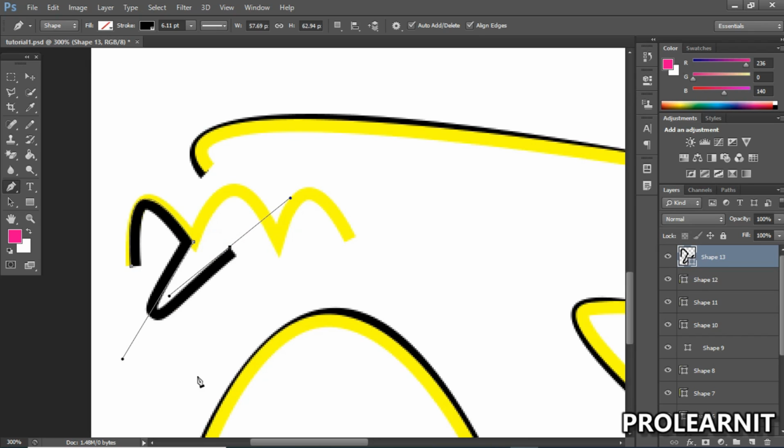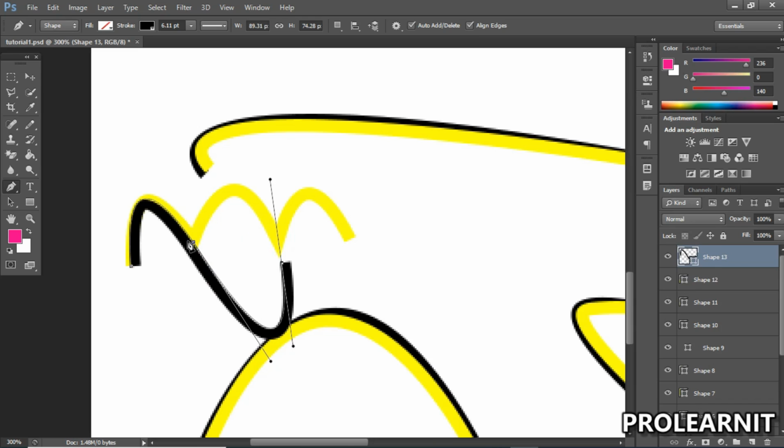Don't bother yourself with all of these anchor points and how it works. For now, friends, I just want you to concern yourself with how we can delete this particular anchor point. I'm going to show you how we can edit this one later. Right now I want to delete this particular anchor point, because as I draw my shape over here, you can see that I'm having something very wrong, and this is not the shape I want to draw. I want to draw something that moves like this, the same shape.